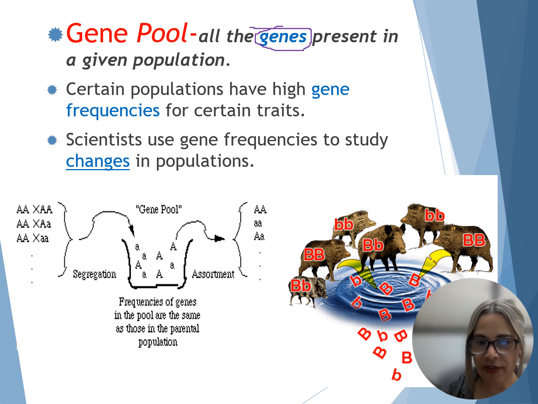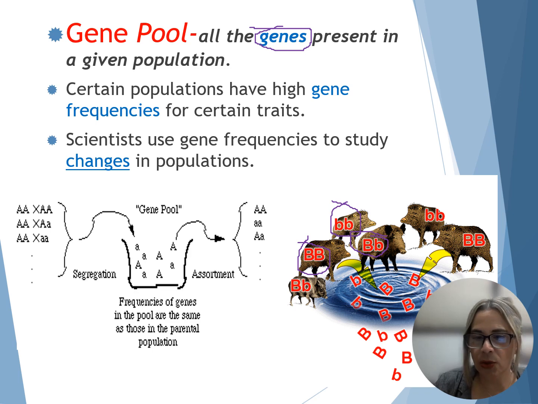So just to look at the graphics here, we can see we have some wild boar, and then we have one trait here identified with our allele combination. Let's just say that this is coat color. We'll just throw that out there. And so we can see that we have a number of individuals that are homozygous recessive. We have a number of individuals that are homozygous dominant, and then of course we have our heterozygous individuals that have one of each allele type.